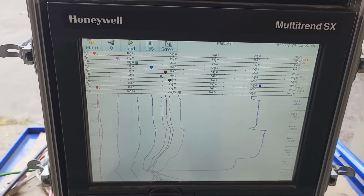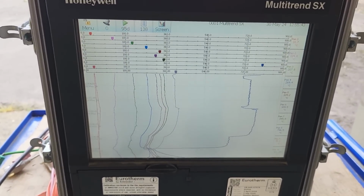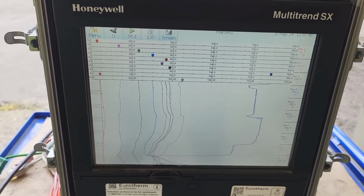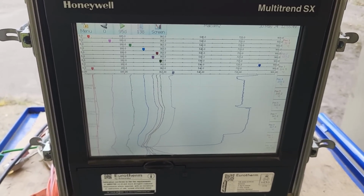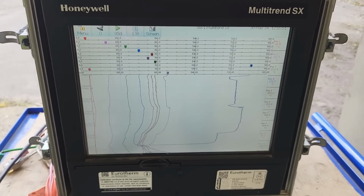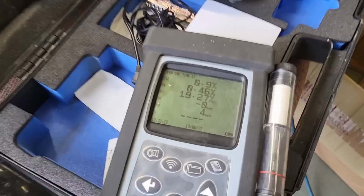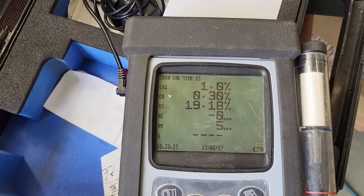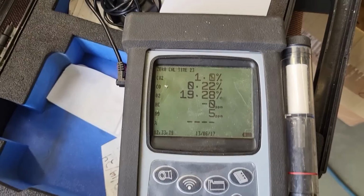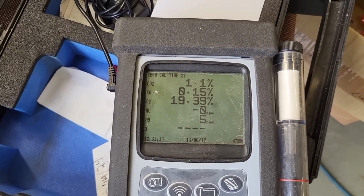Yeah, going up. Straight away. And look at that, that's gone well up. That's interesting. Now where does that settle to, with the bubbler open just that bit more? Well, let's just take a picture of that too. Yeah. Interesting. About one third of a percent lower oxygen. Oh no, coming back, coming back.